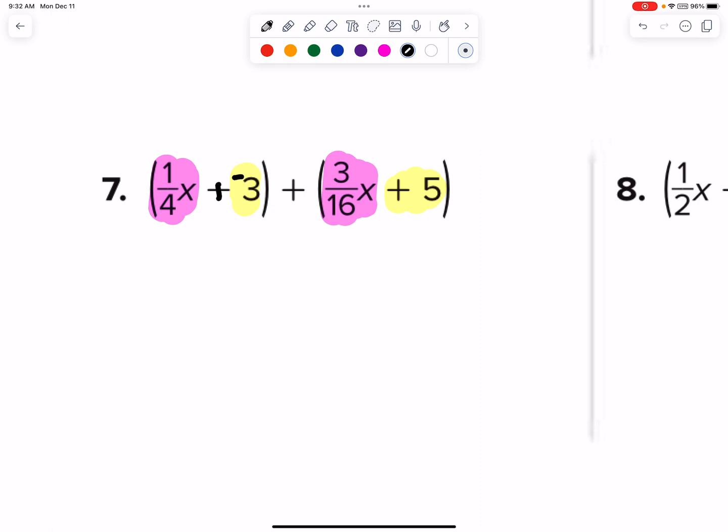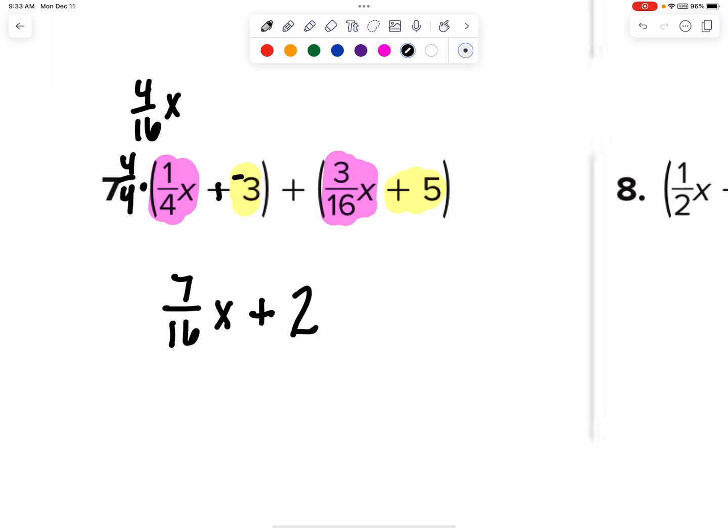Let's go ahead and combine like terms. To add fractions, I'm going to have common denominators, remember, only for adding. So times 4/4 puts us at 4/16 x. Do a rewrite there. And so 4/16 x plus 3/16 puts us at 7/16 x. Just don't forget that x. And then plus, we have a +5 and a -3 constant.